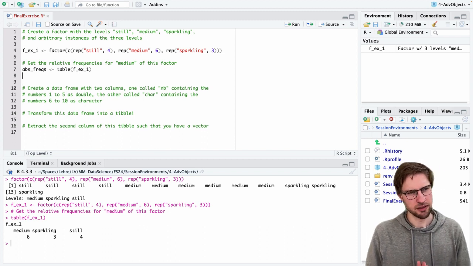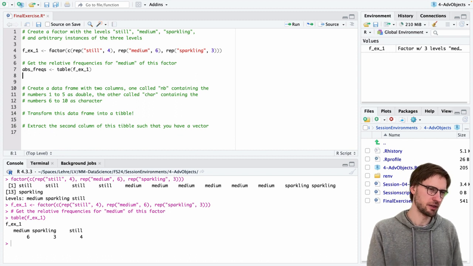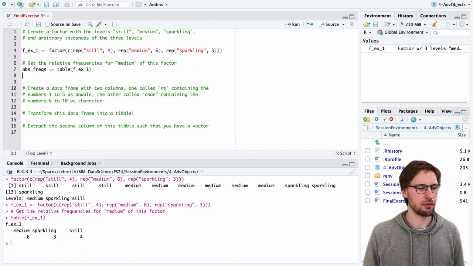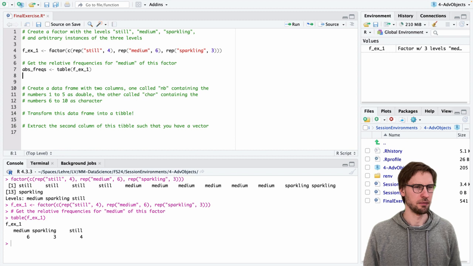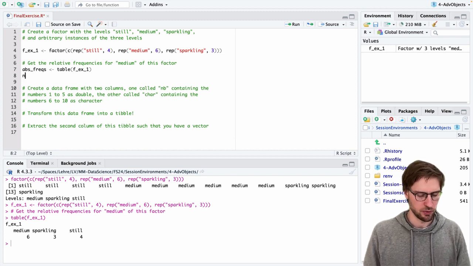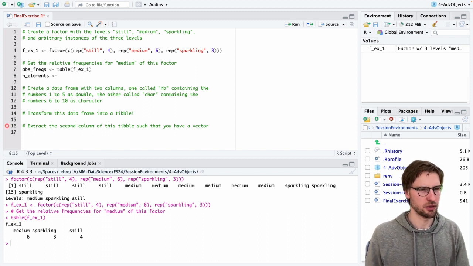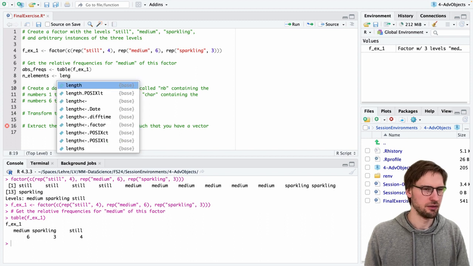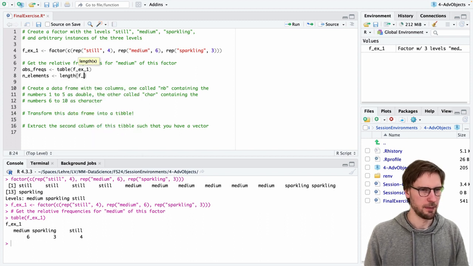And then to get the relative frequencies, we just need to divide every absolute frequency by the total number of elements of the factor. So we need the number of elements, and we can use the same function that we would have used for a normal vector. That is the function length.